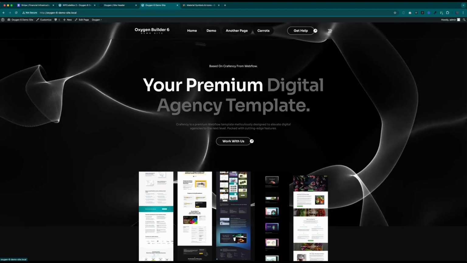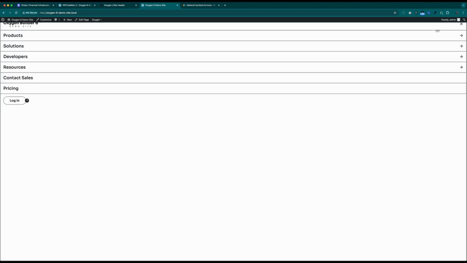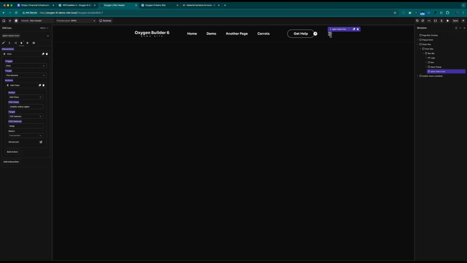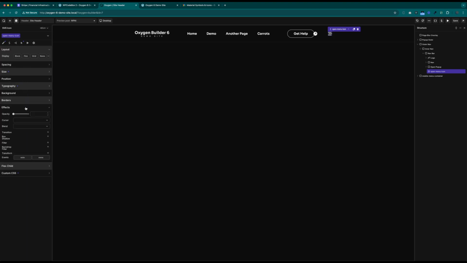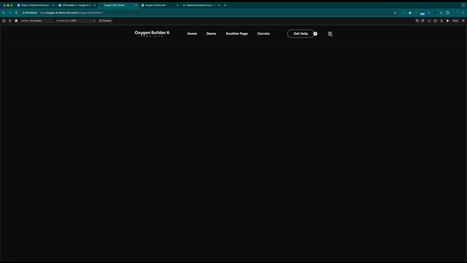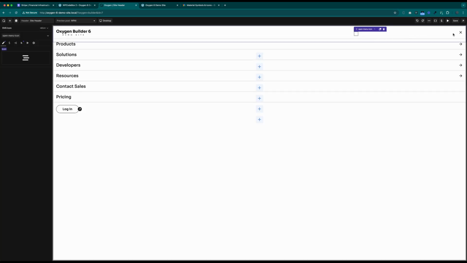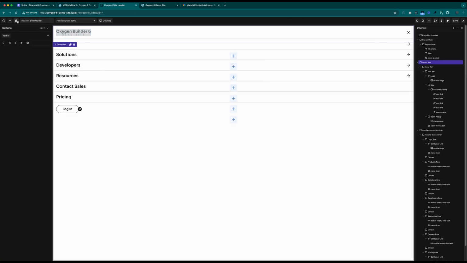Reload the site to see the new changes. Click on the mobile menu icon, and we should see the menu appear. It does. Perfect. But I noticed that there's no mouse pointer when you click on it. So let's switch back to the builder, click on the open menu icon class, and set the cursor to pointer via effects cursor. Now let's reload the builder so that it can access the CSS we just created in WP Codebox. If you click on the open menu icon in the builder, you'll see that the menu now opens.